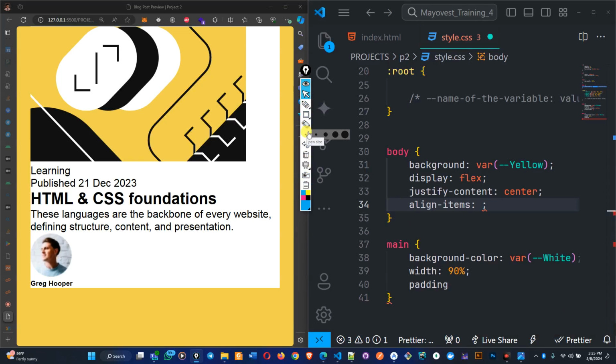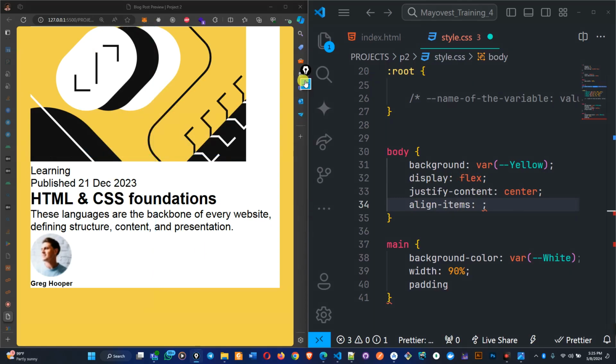So here, when you are talking about the align and justify, I've explained this one. Justify now is the horizontal, because the direction is row, and the align is going to be this vertical here. So we've already centered it in the horizontal direction here. So we need to do it for the align too, which is this vertical, to move it to the center.